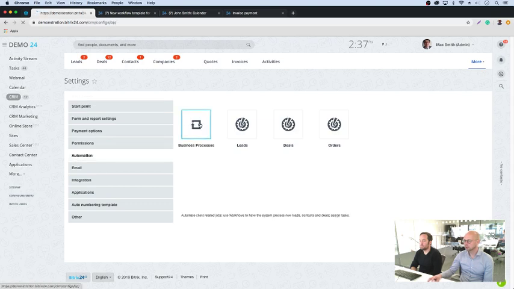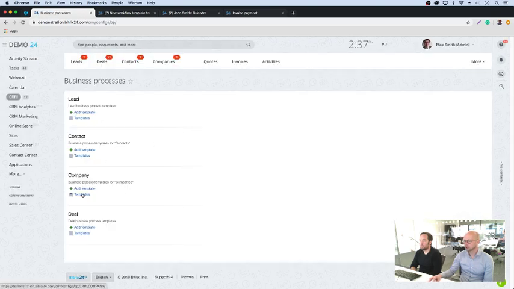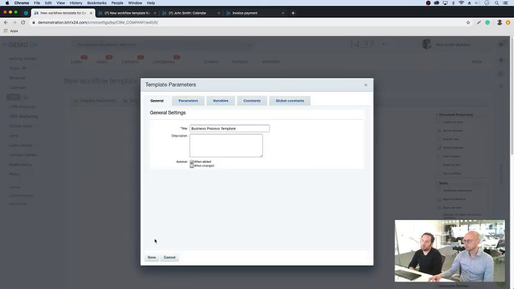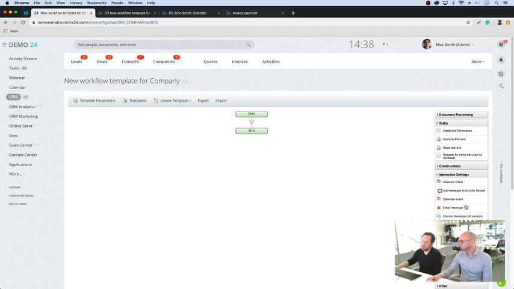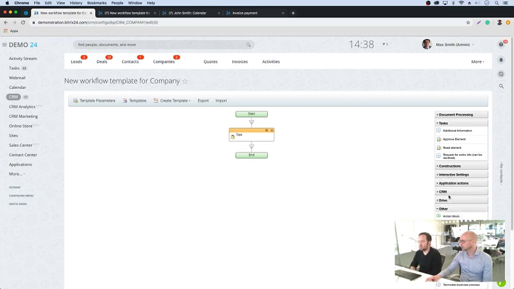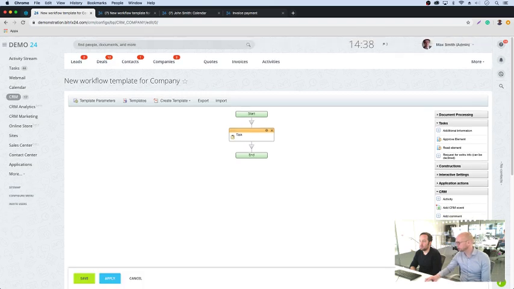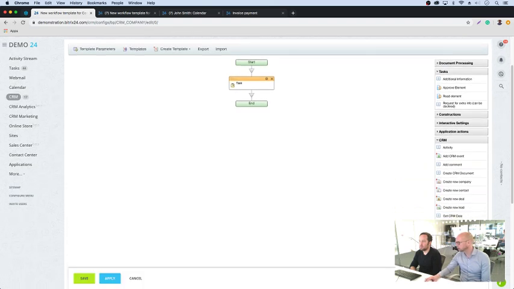If you go into automation, business processes, so under the company, I think the only way of binding an association between a task in a work group to something in a CRM, if you're doing it this way, is that there's an option in the task box itself to bind to a CRM entity. You can create a task. I hope you can create an invoice or a lead from here. Yeah, you can't create an invoice. You can create a deal. Okay, so you could create a deal.